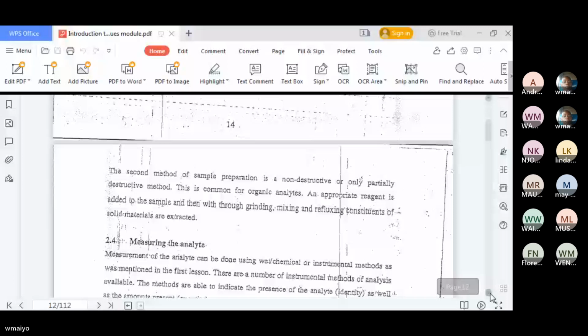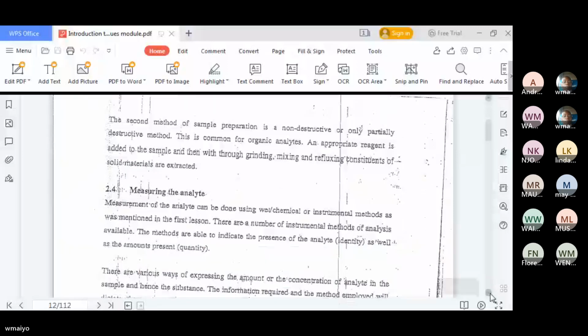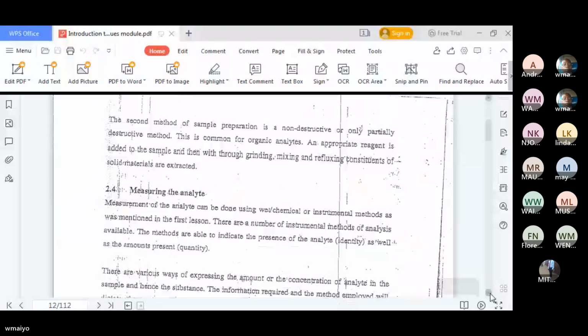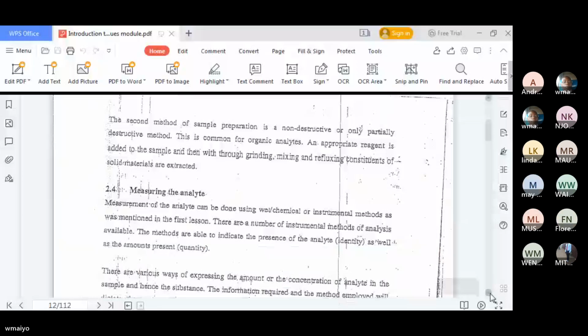But as you measure, of course, we said when you measure, you are getting quantities. If it is a quantitative analysis, you are getting values. Then you need to interpret those values. If we are doing replicates, of course, we normally do a lot of analysis. We don't do one, we do several. So once you get the various results, then maybe you might need to do some statistics here and there.